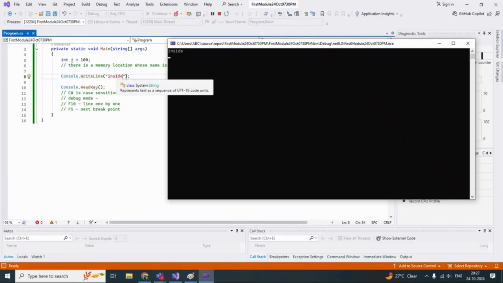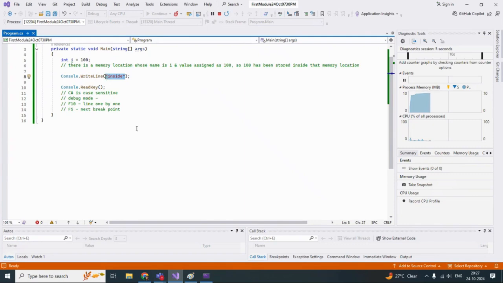Anything inside double quotes acts like a string. So if you want to print i, you have to write it like this.